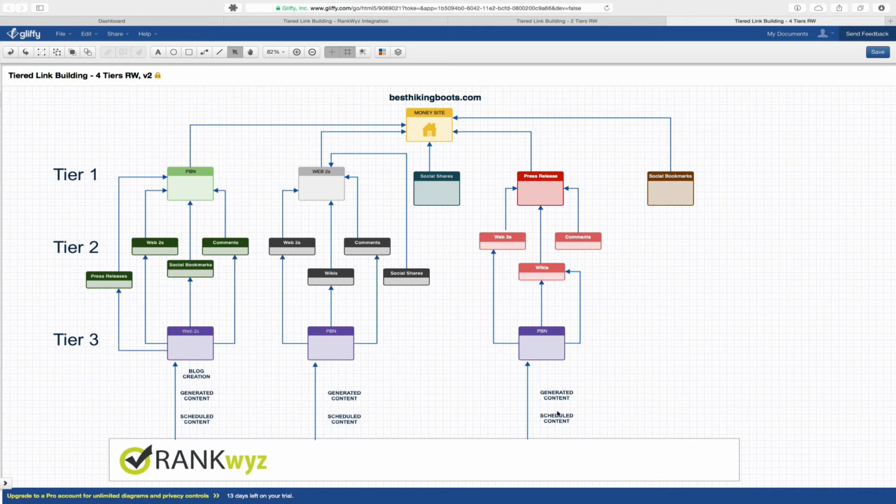It will schedule that content and it will post that content out onto the different tiers for you. Not only that, it will then kick off secondary tasks that will share out that content to your social networks, to your social bookmarks, and in addition to all that, it does all your metric tracking, monitors all your backlinks, and it will then alert you and let you know if there are any issues with any of these sites whatsoever. So as you can see, RankWyz is pretty much a powerful tool, and it's why it's become one of my main tools of choice when it comes to tiered link building and trying to rank the pages that are contained on these money sites that we're all working with.